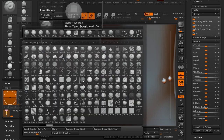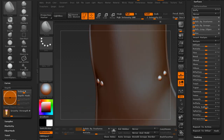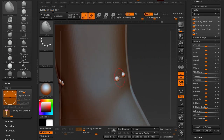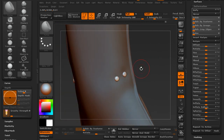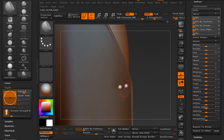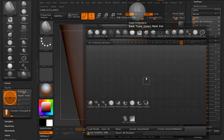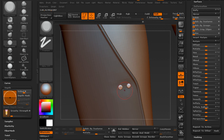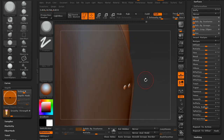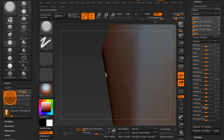And you can use flatten or trim dynamic for this. You don't have to flatten them because in a lot of the reference I found, they're actually just kind of rounded, like they weren't directly hammered. They were just carefully inserted. But I like putting a little variation on each one. You can go in with trim dynamic and really make it look like these things were hammered in there. And you can also hit them with a little smooth.